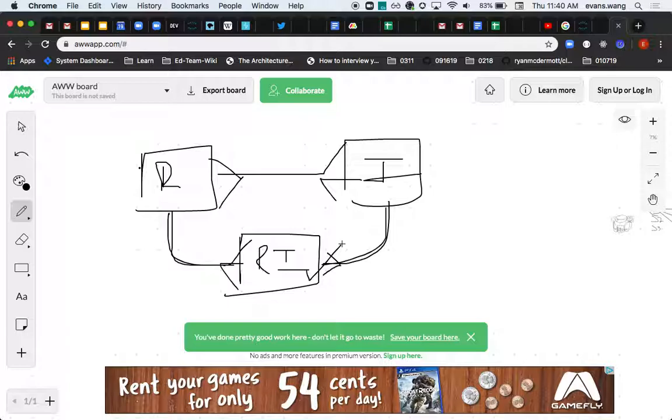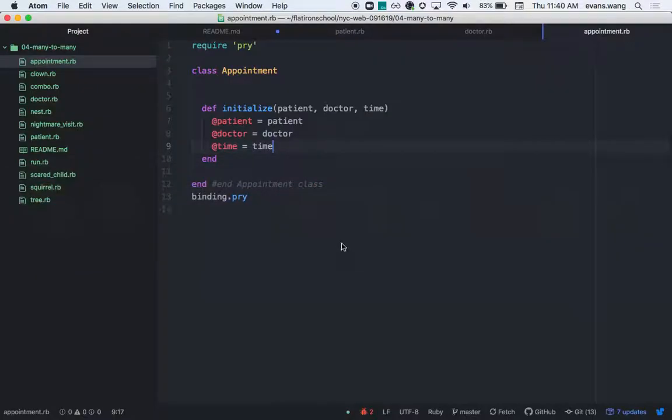Is that why the Kickstarter was so frustrating because it didn't have that join? That's exactly right. Kickstarter is frustrating because what's the join table between them? Nothing. You have to duplicate the data. And so, great. So we got the appointment. We got it all squared away. We have the patient and we have the doctor.